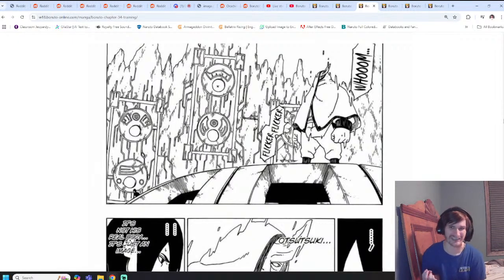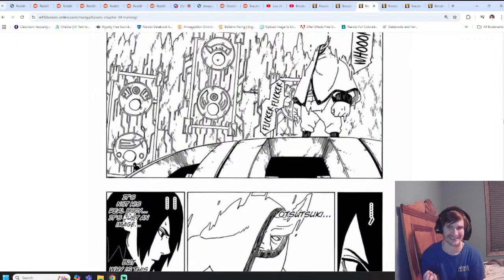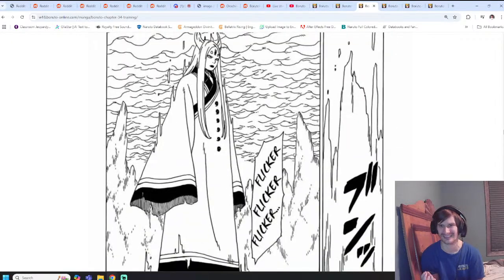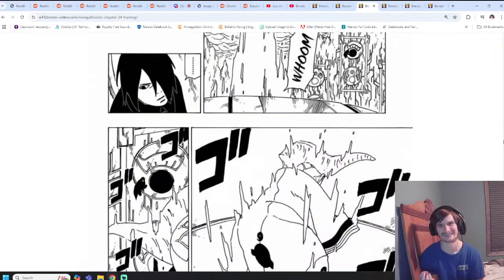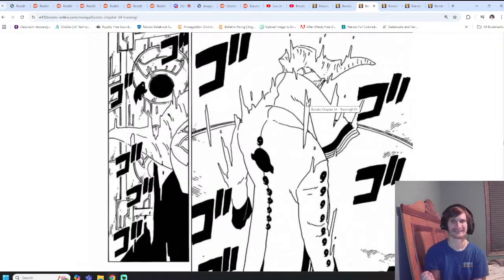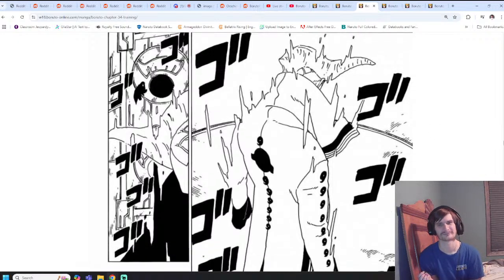I know. Even like the Ten-Tails' cage, if you want to consider this a cage, the top of it looks like the Rinnegan. Yeah, kind of. The Rinne-Sharingan, yeah. Do you want to look at it? I have a post on these panels. There are some cool pictures.